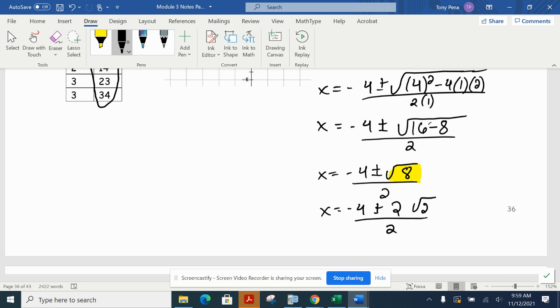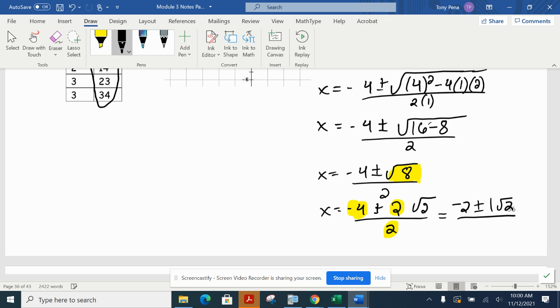And then these, well, let's actually simplify this. I had you do this yesterday on that computer assignment just to see if we knew how to do this. So this is okay, but on the test next week when you have some multiple choice, we want to recognize that this can reduce because all 3 of these non-radical terms, what can they all be divided by? 2. So we want to reduce all of those by a 2. So take the negative 4 divided by a 2, and then your plus minus 2 divided by 2 is going to give you a what? A 1, and then leave the root 2.